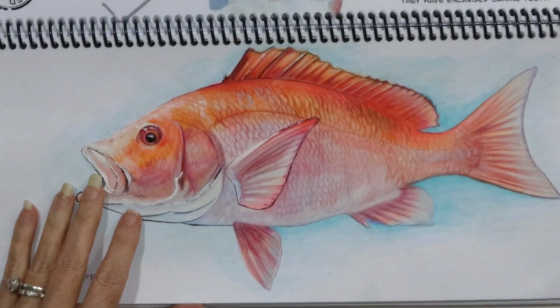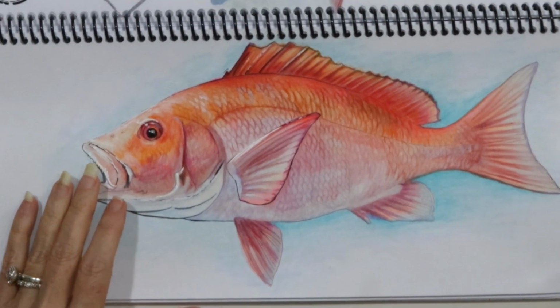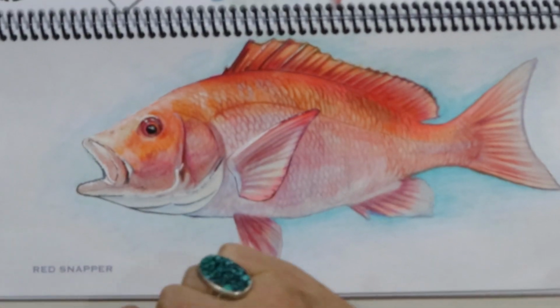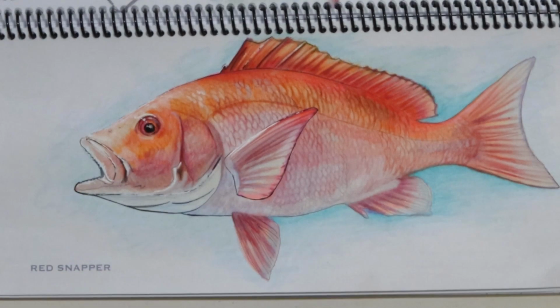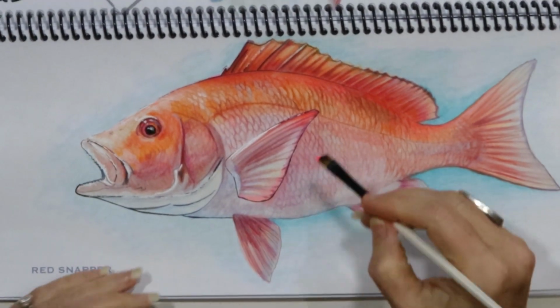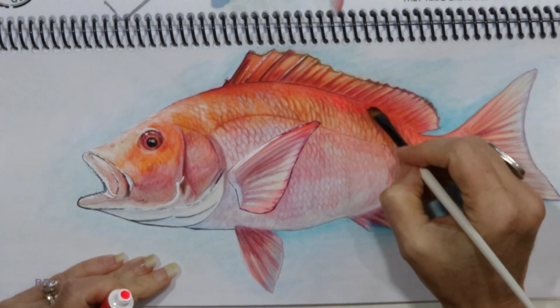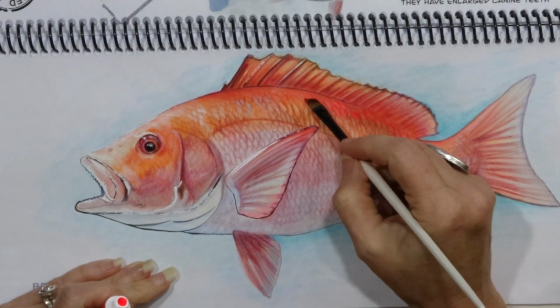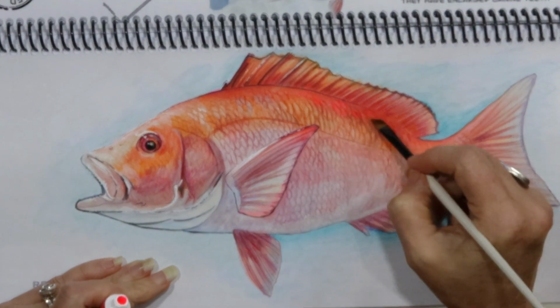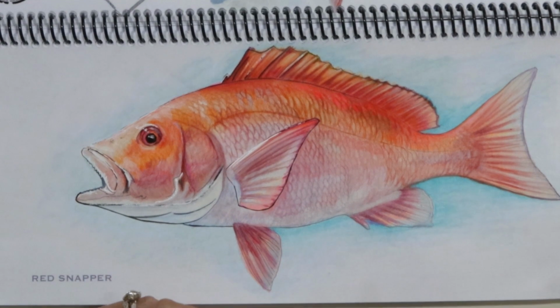So, here's the thing. This fish is a little more challenging than what I thought it was gonna be. I'm fixing to break out some fluorescent paint, because I think it needs help. Oh, yeah, that's what it needed. Wow. Oh my. Yes, that's what it needed.